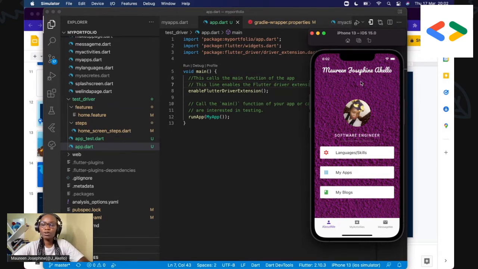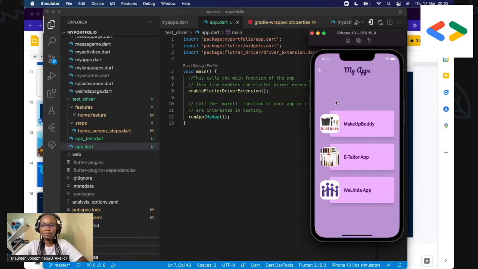As you can see right now, the app shows a screen of the homepage that entirely talks about me. The first bit is my name, then my image, my title, then languages and skills, which talks about the programming languages and skills that I currently have, and then also shows a list of my applications.